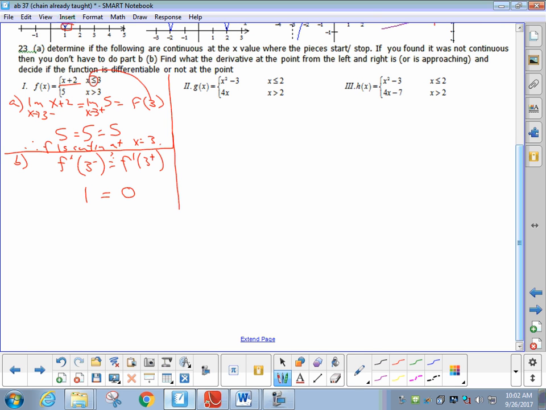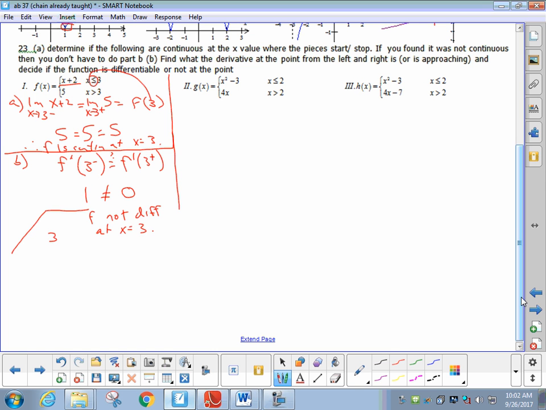0. Now, what we just found in these two pieces was that at 3, they meet, but the slopes go straight from 1 to 0, making a sharp corner. So because of that, we conclude that f is not differentiable at x equals 3. It is differentiable everywhere else, so don't say it's not differentiable, period. It's just not differentiable at x equals 3. Cool?